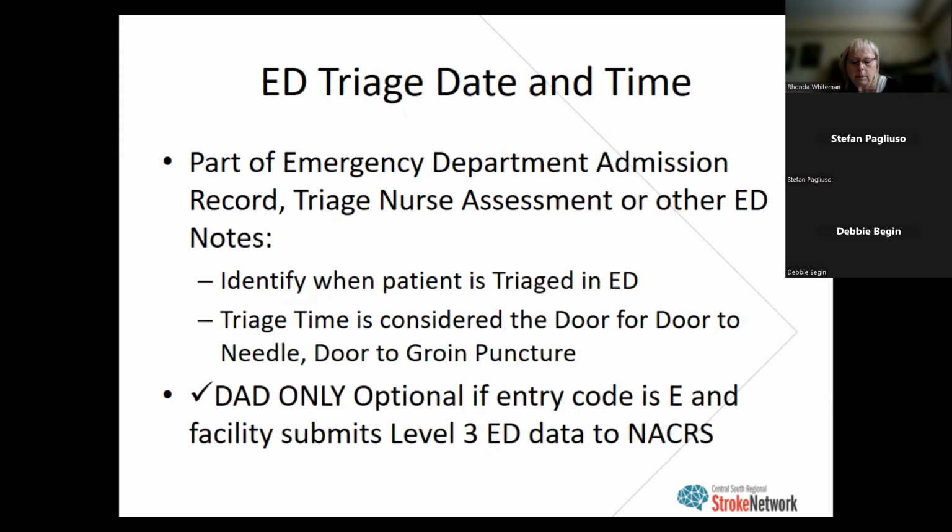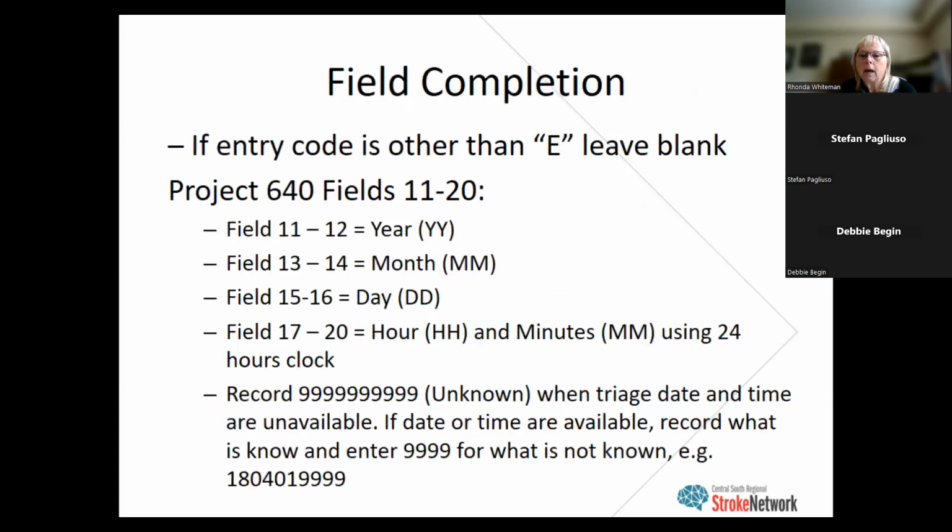Finally, as we talked about with ED triage time, it is part of the ED admission, the triage assessment. It's important, and again, it is a field captured in NACRS, but we use the triage time as the door time, in air quotes, for our door to needle time and our door to puncture. And as we indicated, it's optional if the entry code is E because it's already captured in NACRS. Again, capturing this is year, month, day, hour, and minutes.